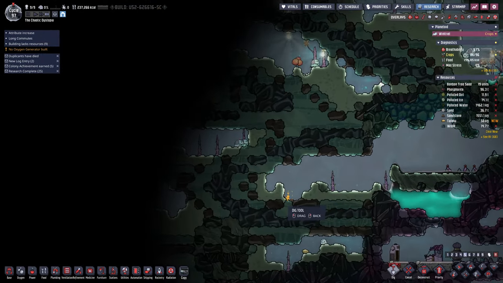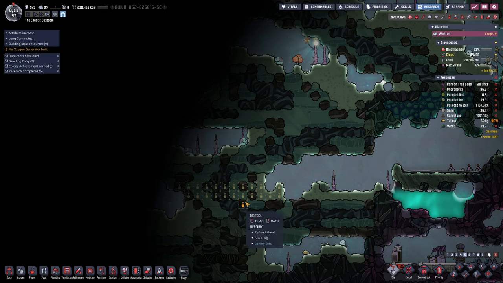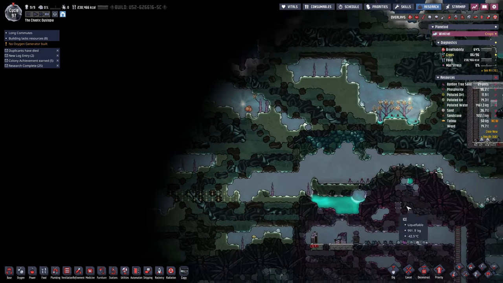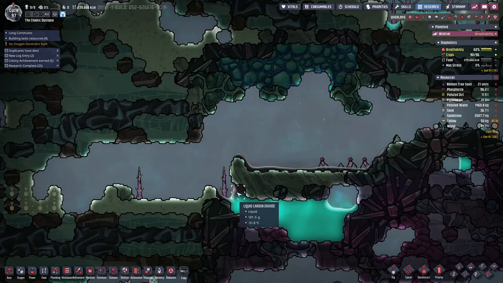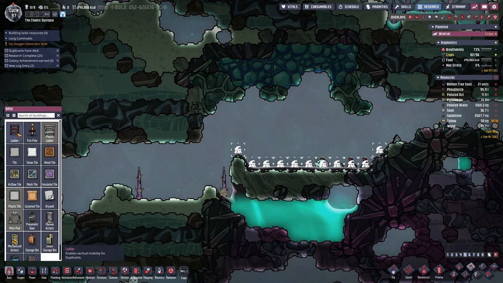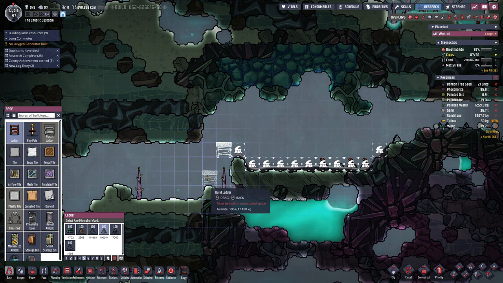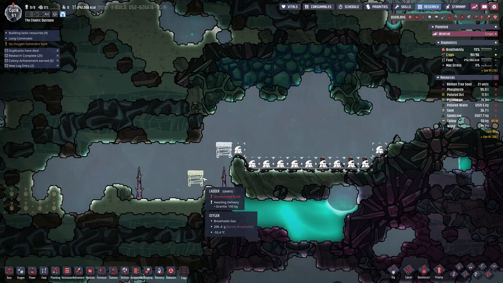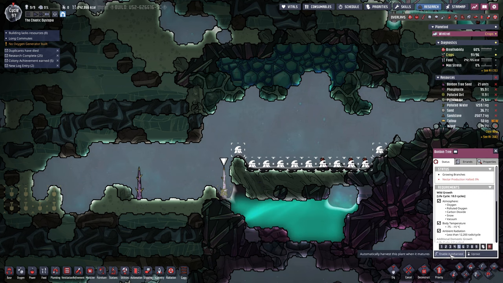I might want to start digging this way. I'm going to dig a little bit this way. Although they're saying that is not accessible. And it would not be. Look at this liquid carbon. We're going to have to build a ladder. Nope. Not going to let me build a ladder at all, is it? All right, you know what? We'll wait on that. We'll probably end up ripping this one out.